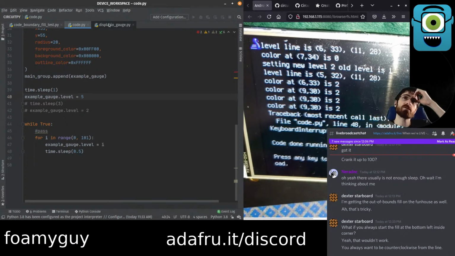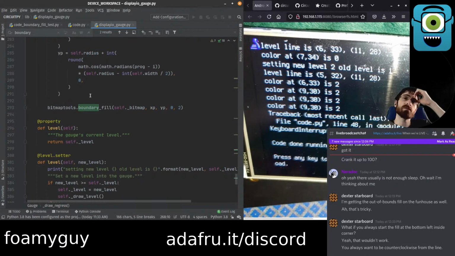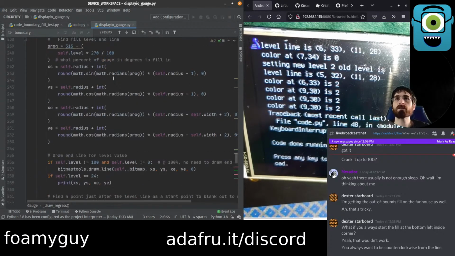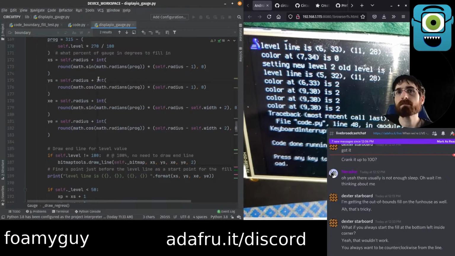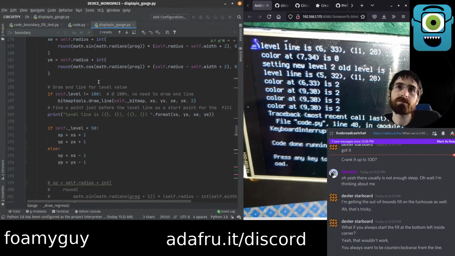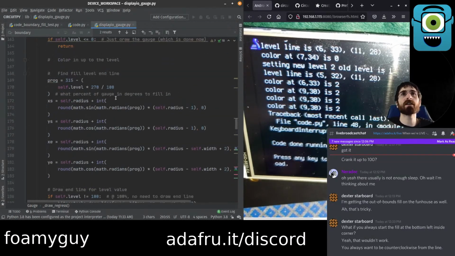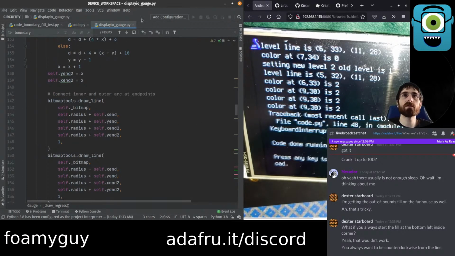But if it was inside draw regress, shouldn't it have filled with black and not green? I don't know. Let's go back and check the stock code. See if this is actually an issue in the real one, or if I caused it when we changed the bunch of stuff over.